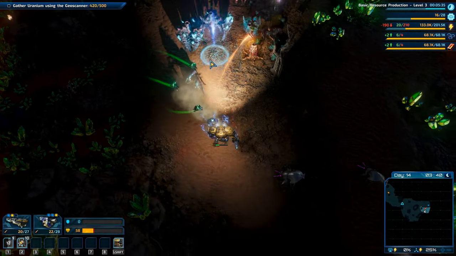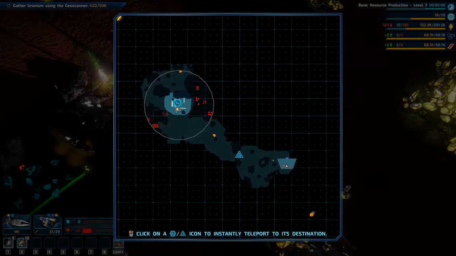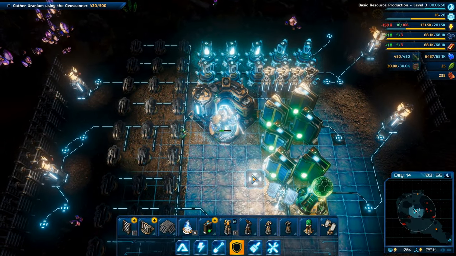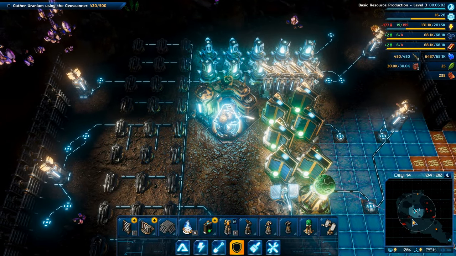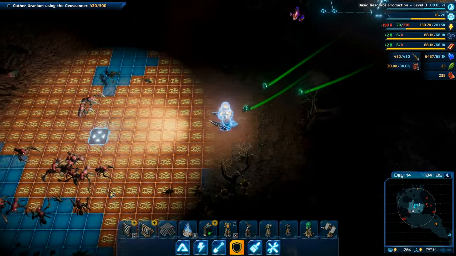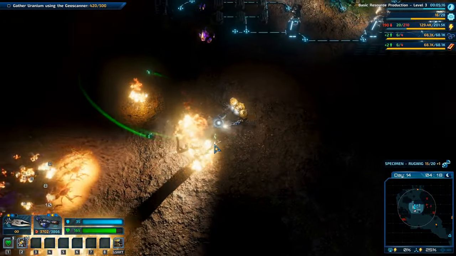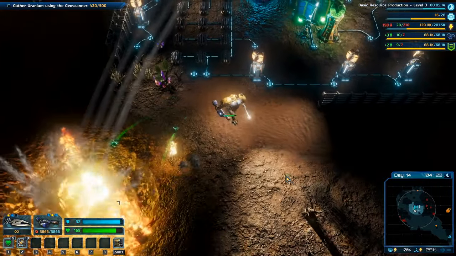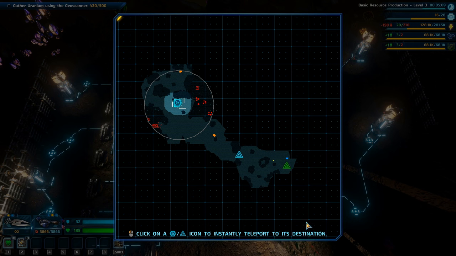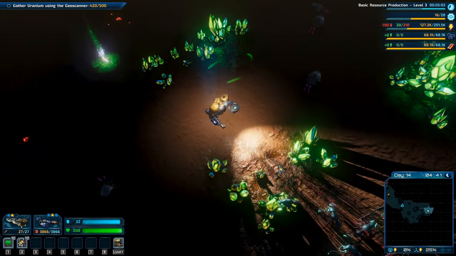Okay, we're almost done here. Actually, TP out. Well, that was close. And we got some guys that are like camping outside our base. Probably should deal with them. All right, let's get back in there.